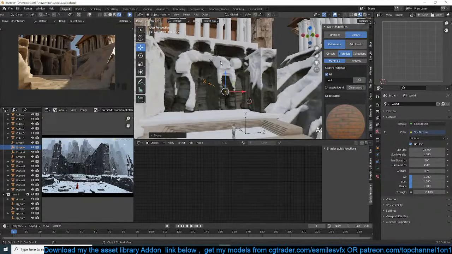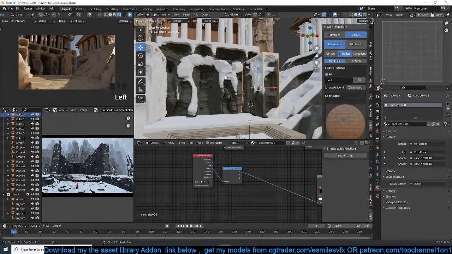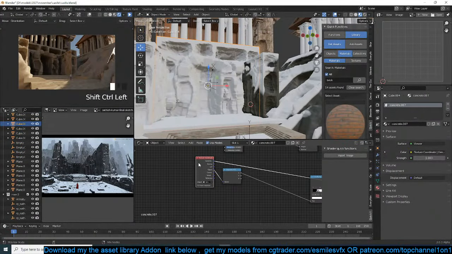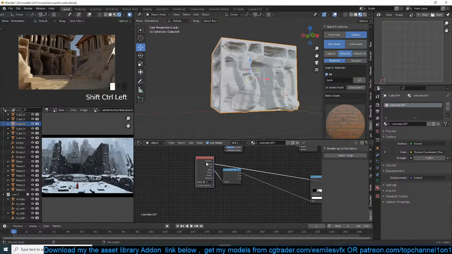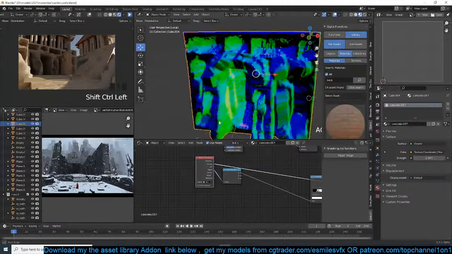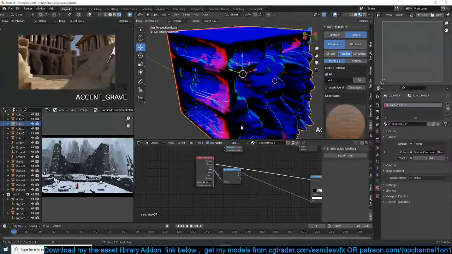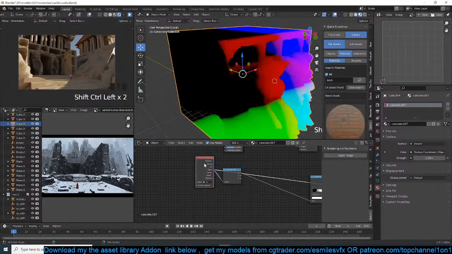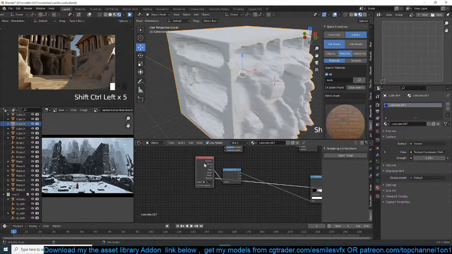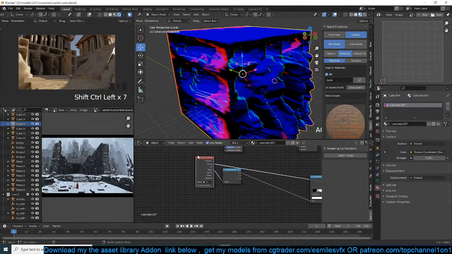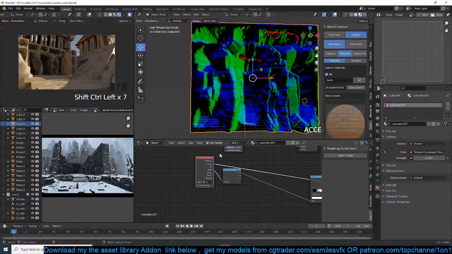You could also use the normal direction. Let me see. Let me first isolate this for a second. Actually, I think the normal direction would be a better option than using the object.